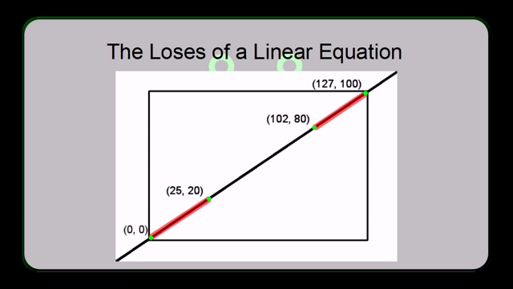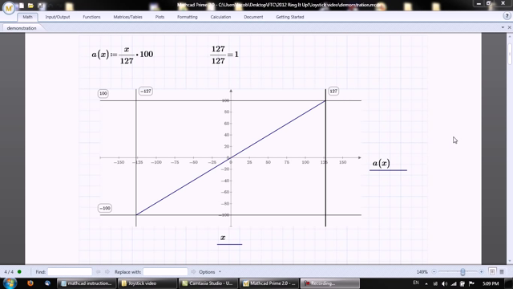A modified exponential scale will give us more fine-tuned movements in the areas we need them in. Now for this part, I'm going to use Mathcad Prime 2.0 to demonstrate, analytically and graphically, how to create and understand the exponential equation we're going to use for the joysticks. Okay, so now we're here in Mathcad, and this is the division version of motor scaling. I've changed one thing, however. Instead of dividing by 1.27, I've divided by 127 and then multiplied by 100.